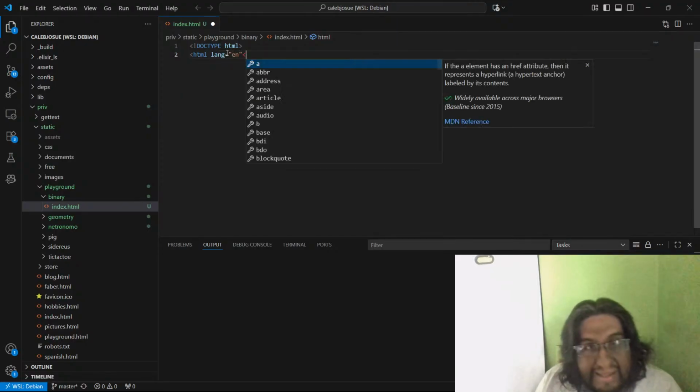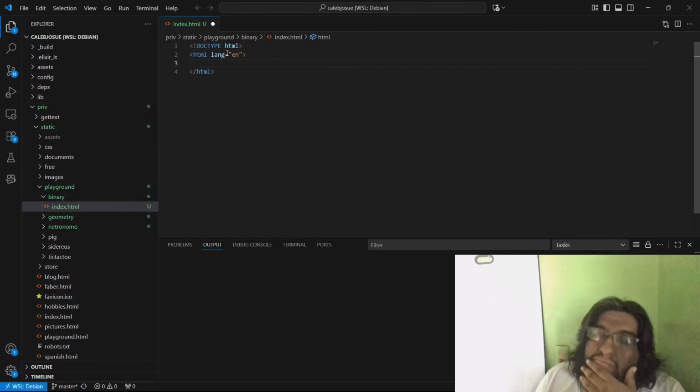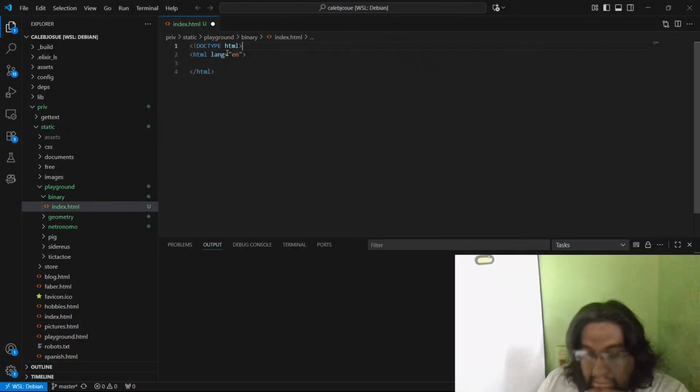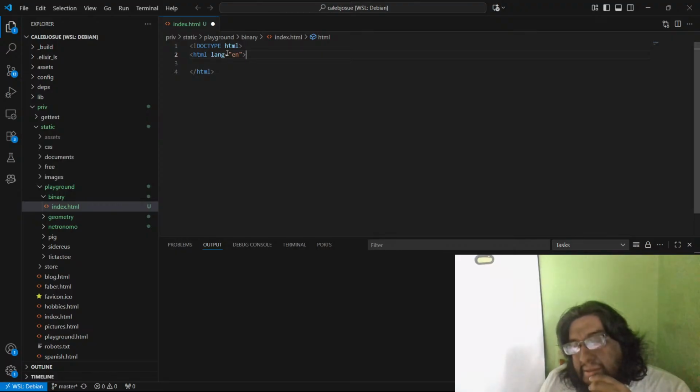But still, we will need help with meta links with the link to the CSS.